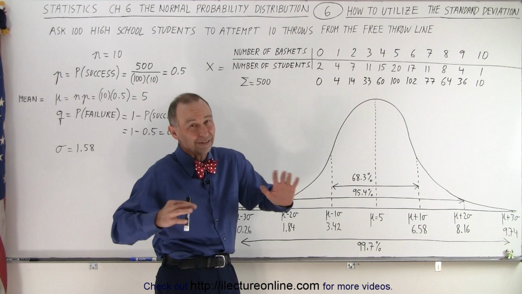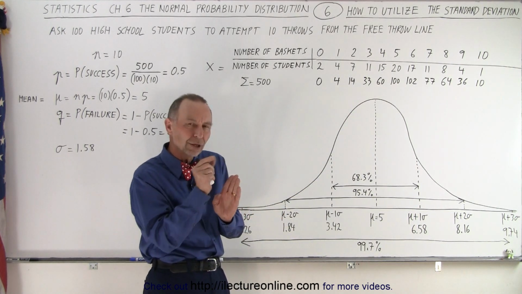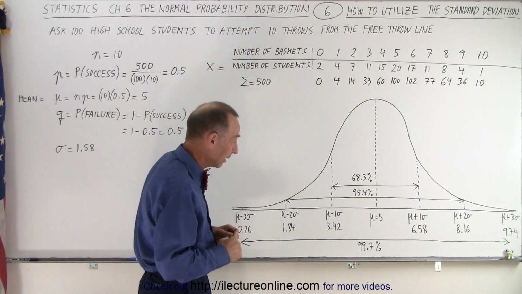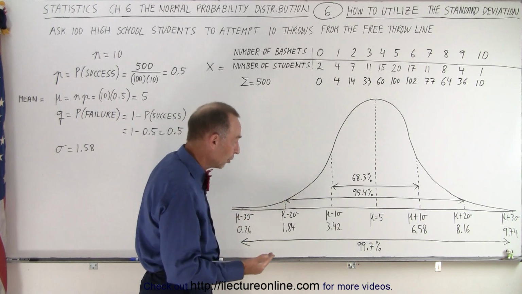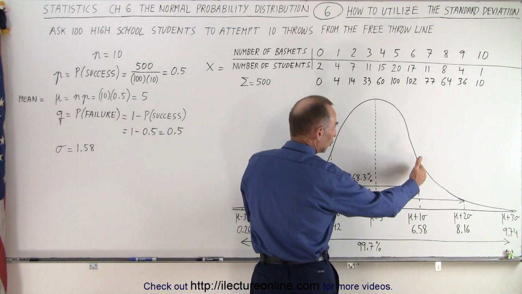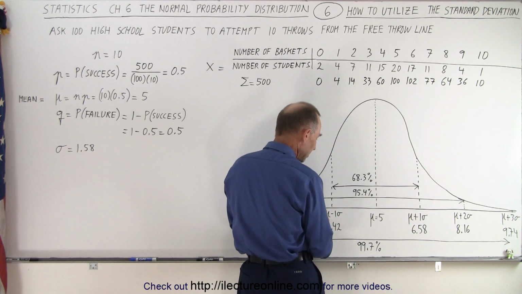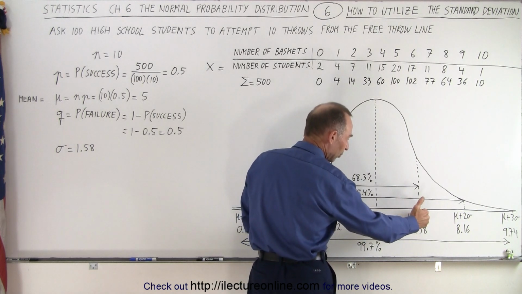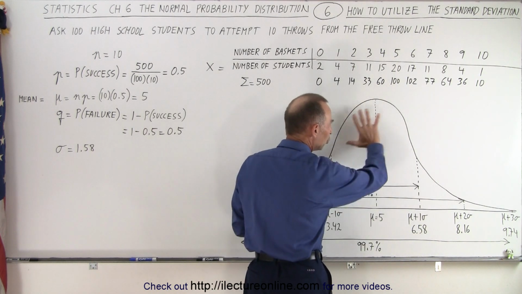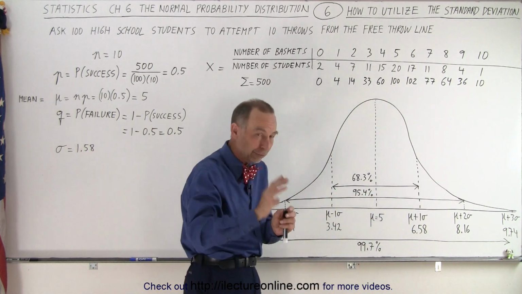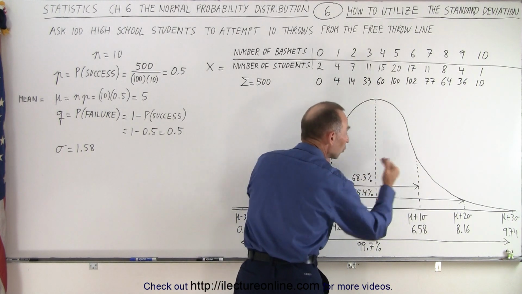Now, of course, in reality, that's not possible. It has to be an integer number. But when the differences between the numbers are much smaller, and we'll show you an example of that in a few videos, then the numbers come out quite nicely. So in other words, you expect a little bit more than 2/3 of all the students to score between the mean minus 1 sigma and the mean plus 1 sigma. So we call that plus or minus 1 sigma away from the mean. Essentially 2/3, or slightly over 2/3, of all the participants of all the trials will end up with results between those two values.